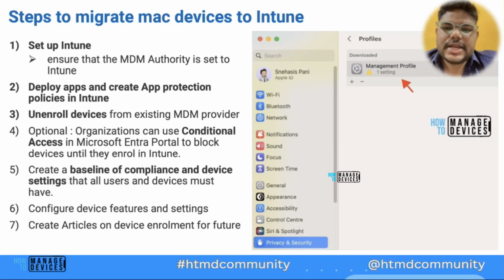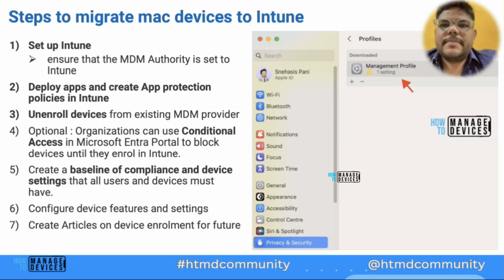And then they can also create a Mac compliance policy. Let's say the FileVault should be encrypted, the device should be running a minimum of, let's say, Ventura, or the password should be a minimum of 8 characters if the user has already logged in. There are multiple things that the admin can set up as a Mac compliance policy. Then comes configuring device features and settings.